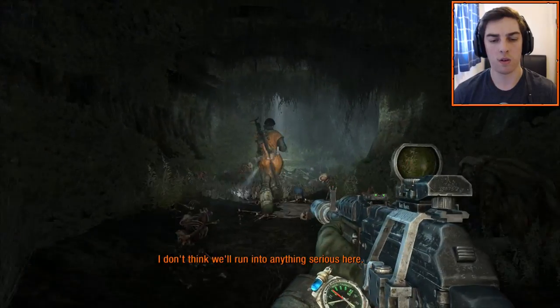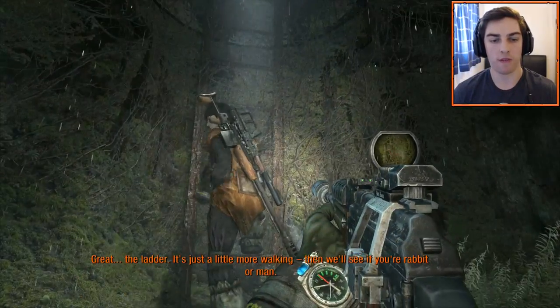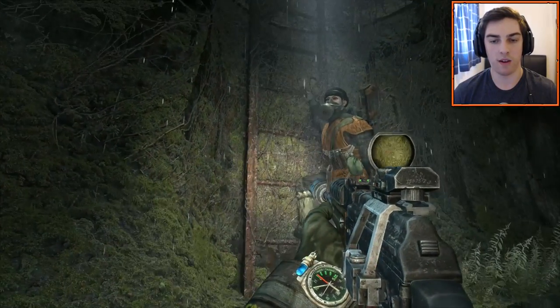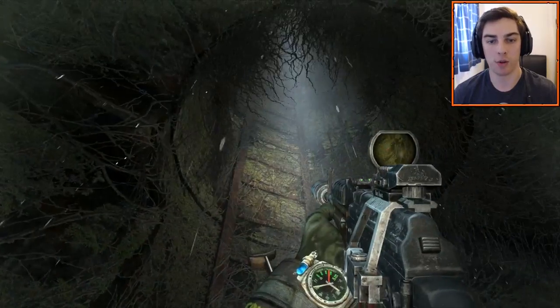I don't think we'll run into anything serious here. Are you kidding me? Something just ran past, going rah! The ladder. It's just a little more walking. Russians have no fear, do they? Rabbit or man? Okay. Surface. Put your mask on. L1 square. Yes. Same controls. That's good.